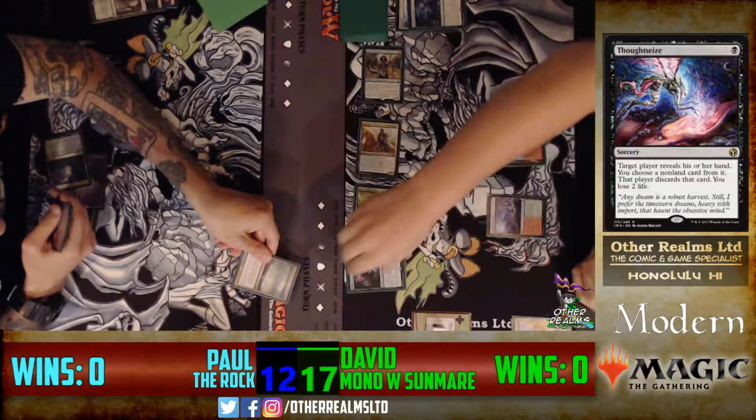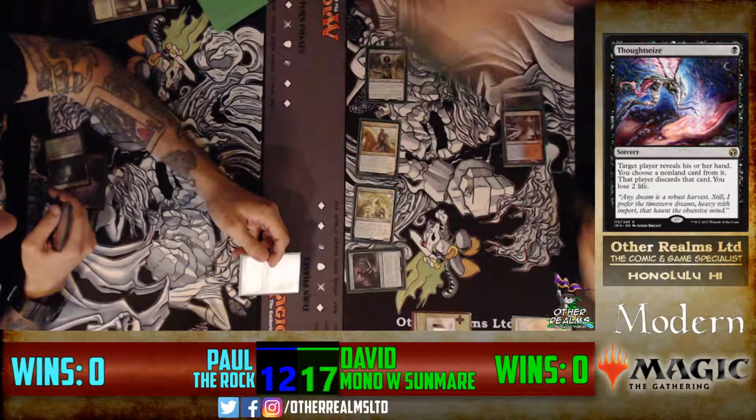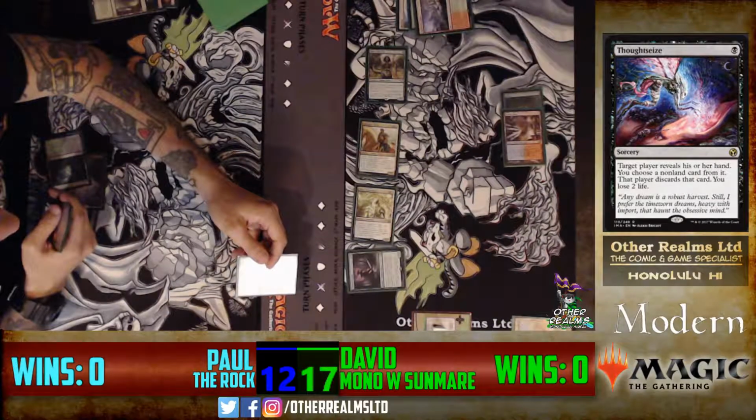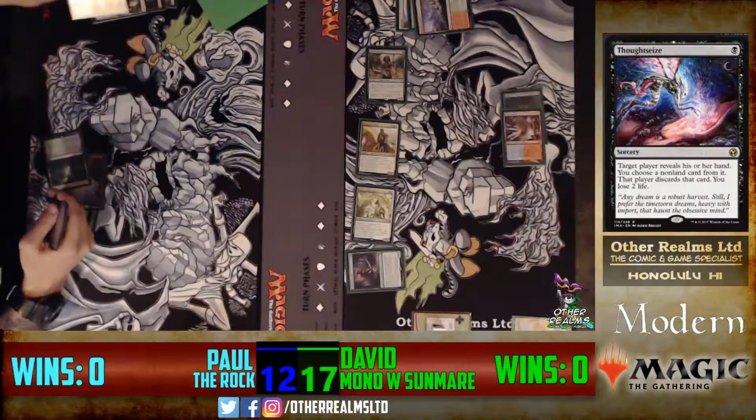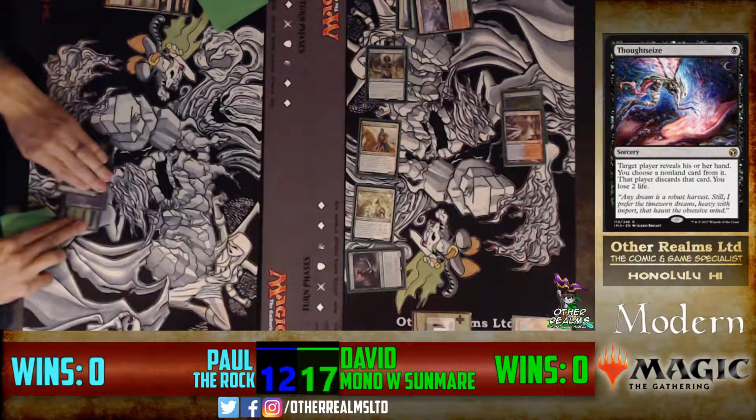That's a Maelstrom Pulse coming down, I believe. It is. So it destroys target permanent and all permanents with the same name. And David's going to sacrifice the Tracker to get the Clue in response, just to get as much value out of his Tireless Tracker as possible. Yeah, there's no reason not to sacrifice it here.